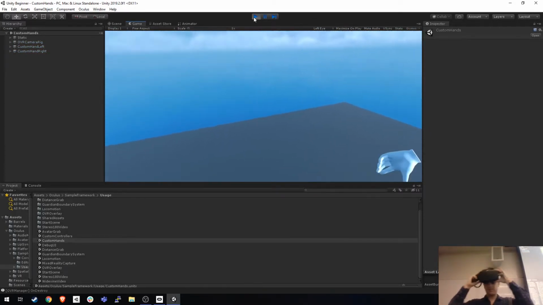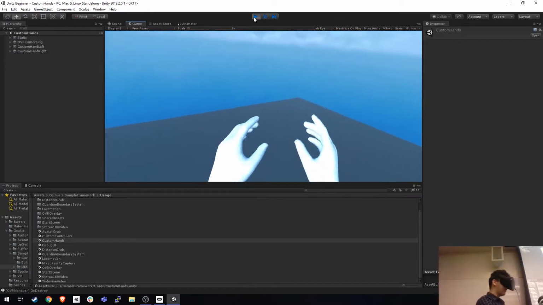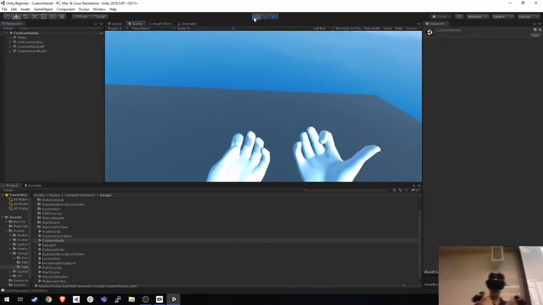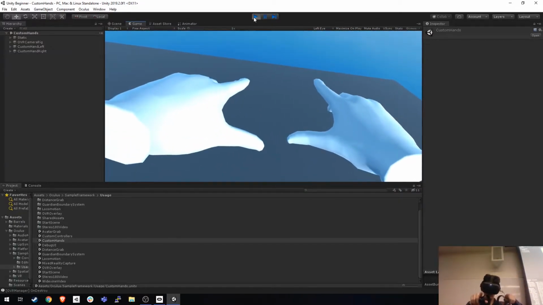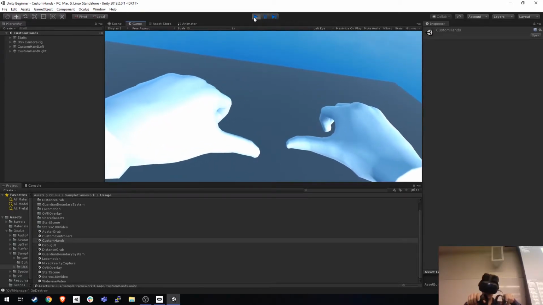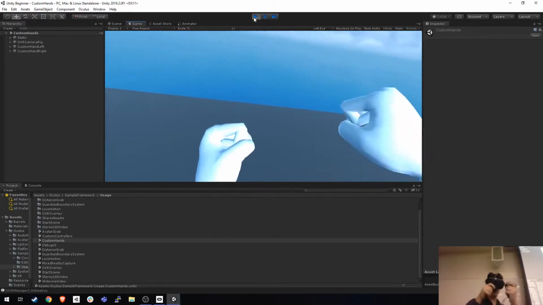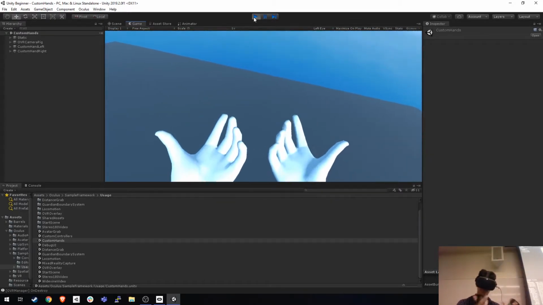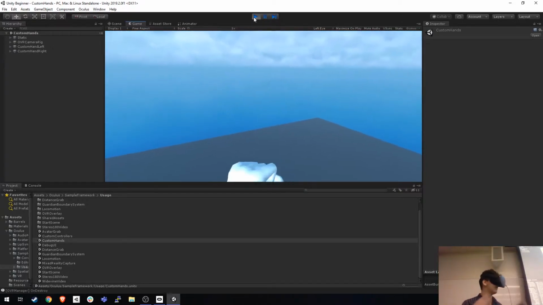You guys see that? So here I am in Unity. Here are my Oculus controllers. It does the index finger when I touch like this. When I click down, it does like a grab. Here's grip, and when you hold all of them together, this is like a fist. So you have full control here, right?